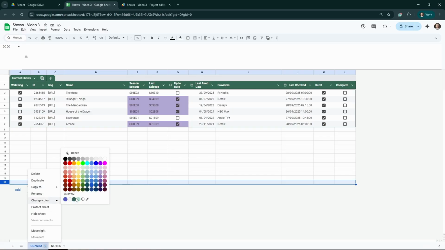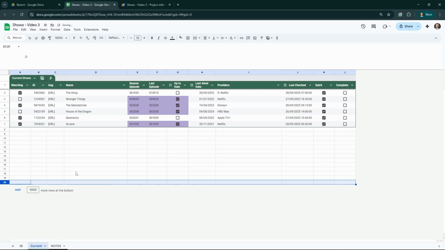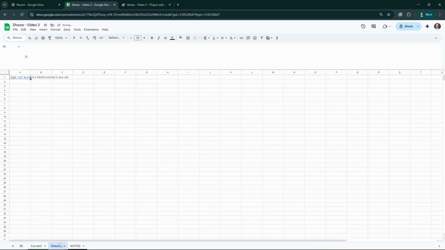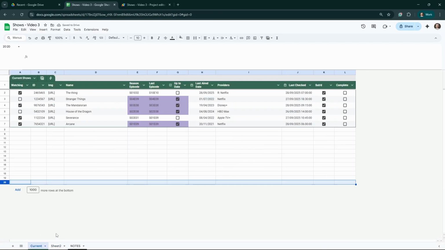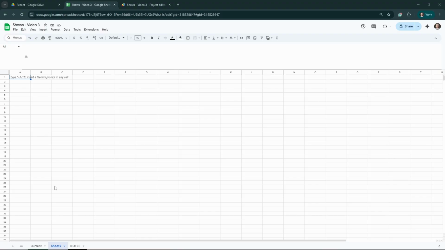But of course, because the color palette doesn't match this color palette, it makes it hard. I'm assuming it might be this. That'll do. All right. Next, let's create our watched table as well. Okay, so our watch table is going to occur when we click the complete checkbox. It's going to take that row and push it in here.